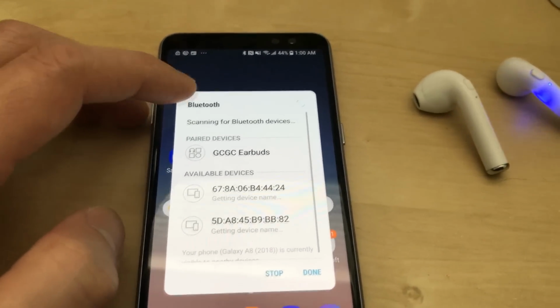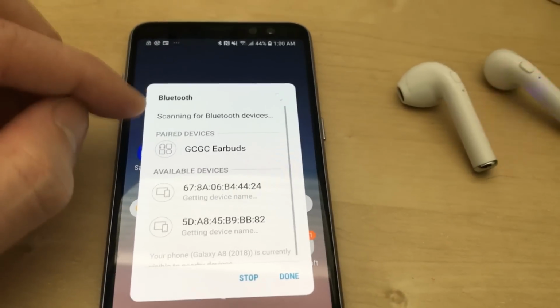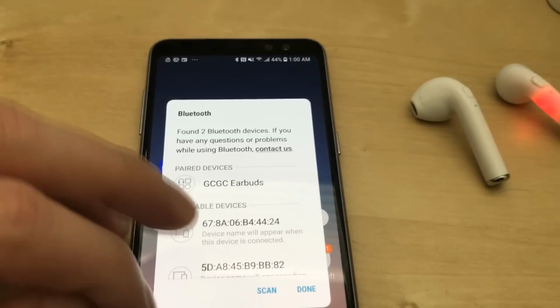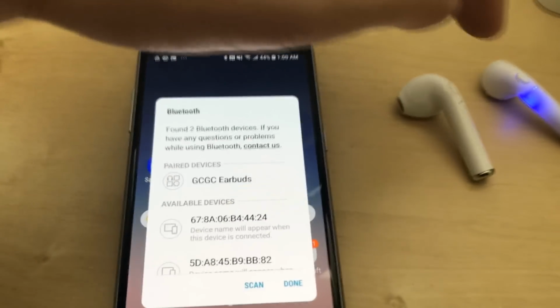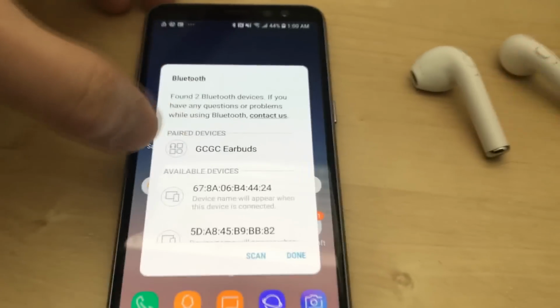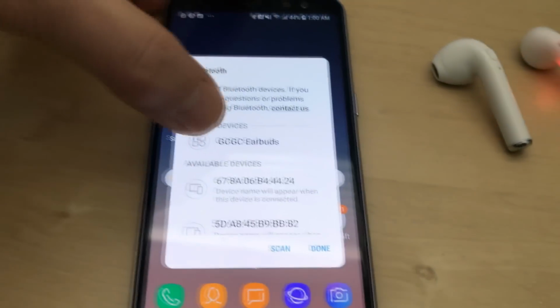So you're gonna see one device but two MAC address. That means they just need one device connect. So two MAC address, that means they connect together and then send one signal to the phone, so you can listen to both.